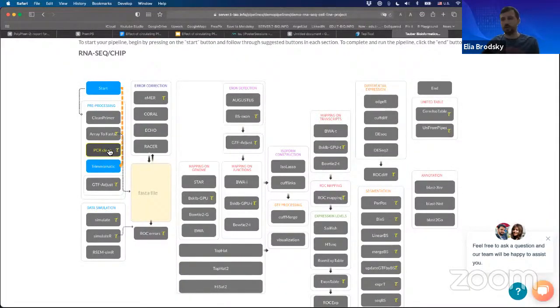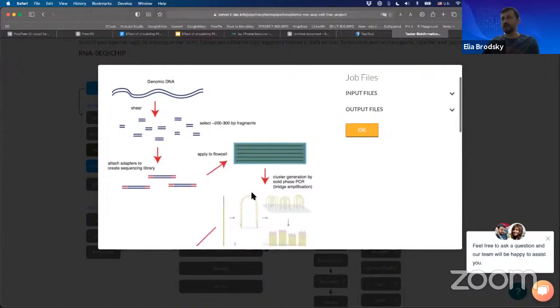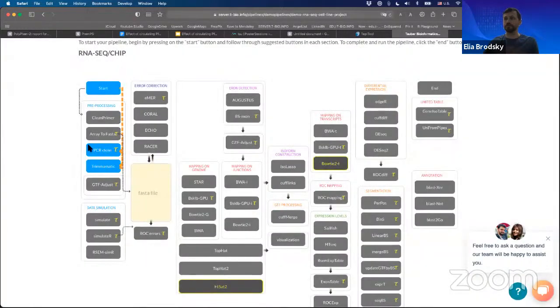Another artifact that is common to these sequencers is what's called PCR bridge amplification. You can see that step right here. What it essentially does is amplify the biological material so that we have enough of it to get a high quality read signal. However, PCR amplification, excuse me, does not work in a uniform manner and has some bias on some sequences. And we can detect that bias statistically by seeing a high coverage in very specific sequences. So we can eliminate this kind of bridge amplification using PCR by this additional script called PCR clean.